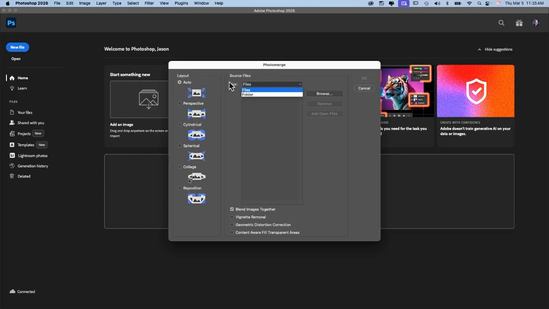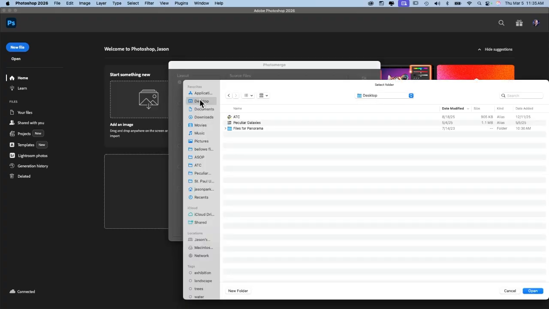I am going to click over here where it says Source Files. What images am I telling Photoshop to use to make this panorama? So I'll click Use and I'll choose Folder. I'll click Browse, and I have these images on my desktop right here, Files for Panorama. This is in Blackboard. And what you do is download it from Blackboard to your desktop or wherever you keep your image files, and you select it as part of this exercise.